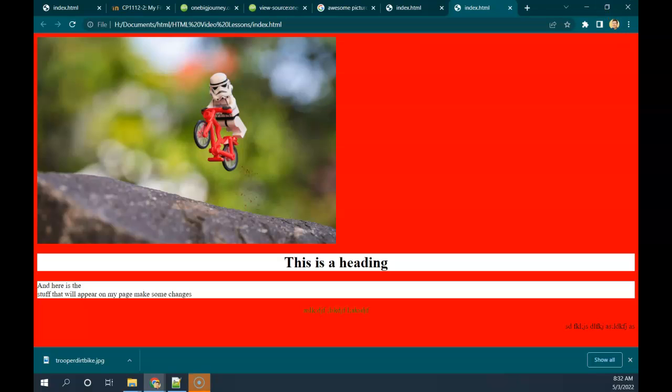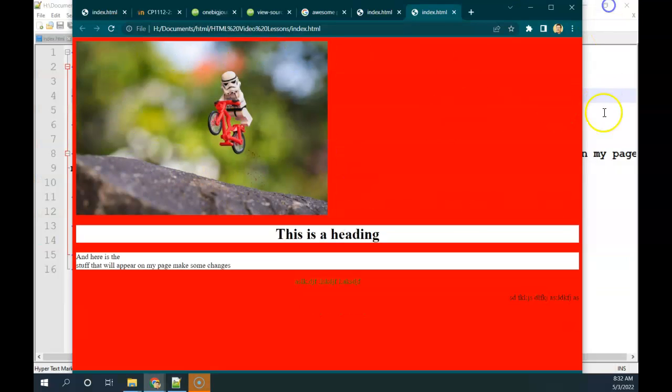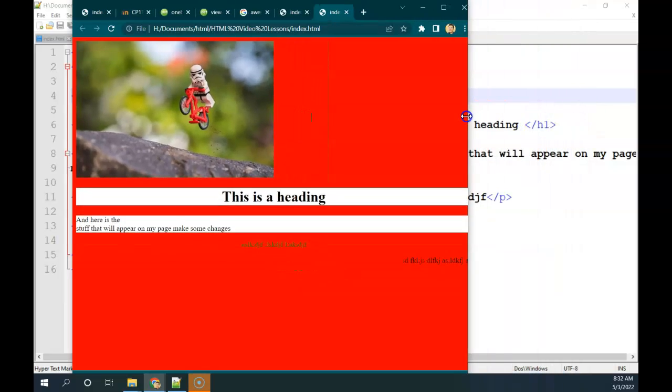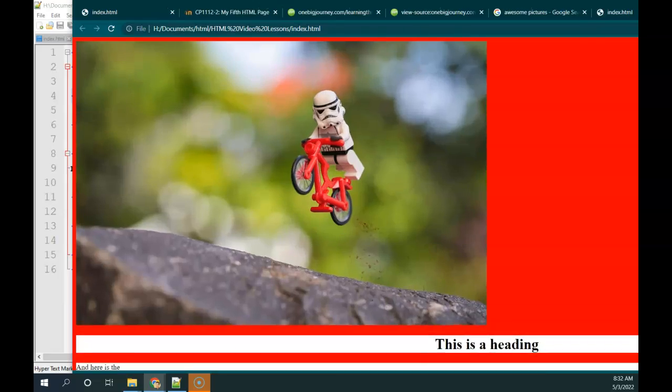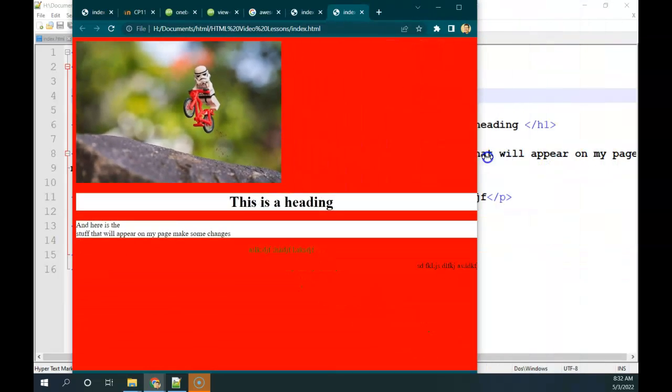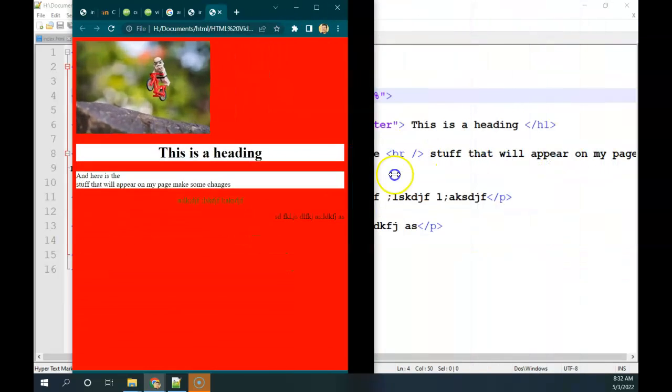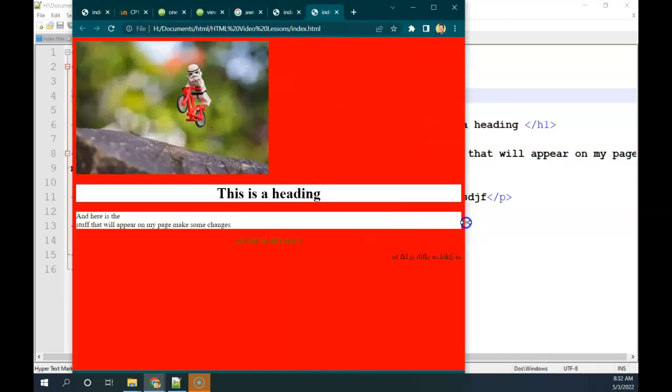In this case, the picture is in the web page, so it will be half of the size of the web page. And notice here now, if I shrink this screen down, the picture always takes up 50% of the size. And this is great for what we call fluid layouts.